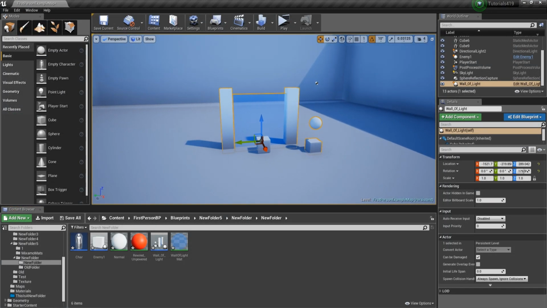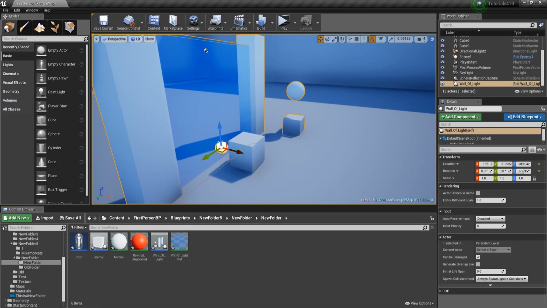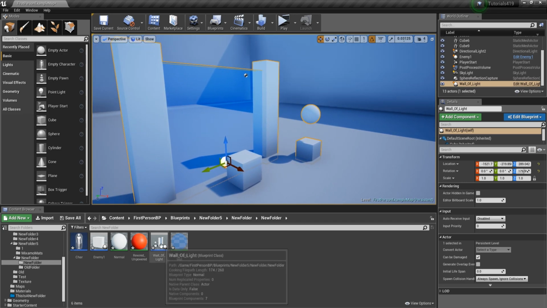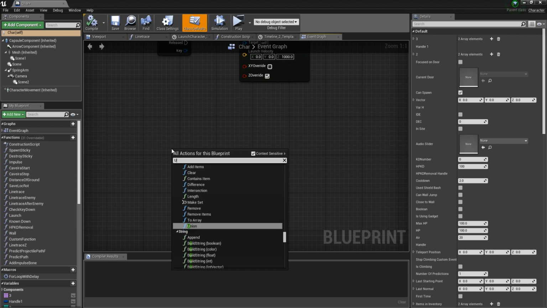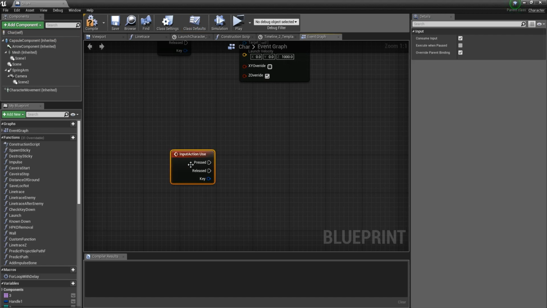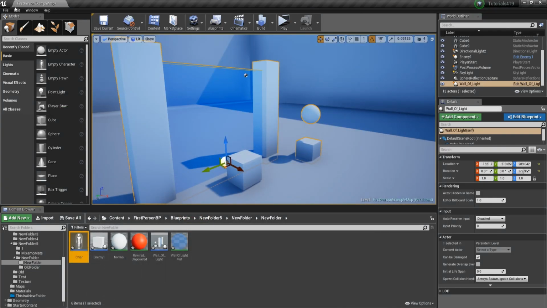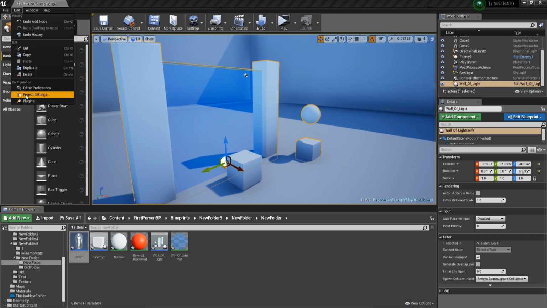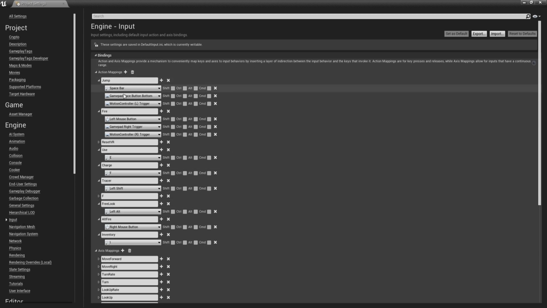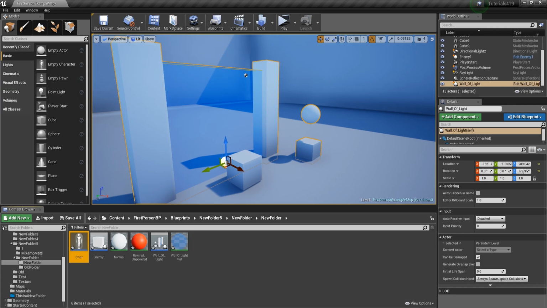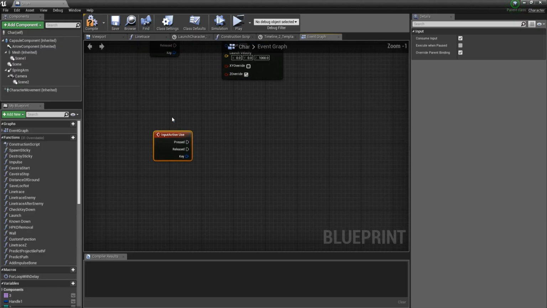Before going any further, there is no way for us to actually rewire this. So we are going to go into our character, and here I'm going to have an input action called use, bound to my E button. To create one of those, let's go to edit, project settings, let it load, then go to input, action mappings, click on this plus button, give it a name and then a button, and that should be it. Alright, back to our character.